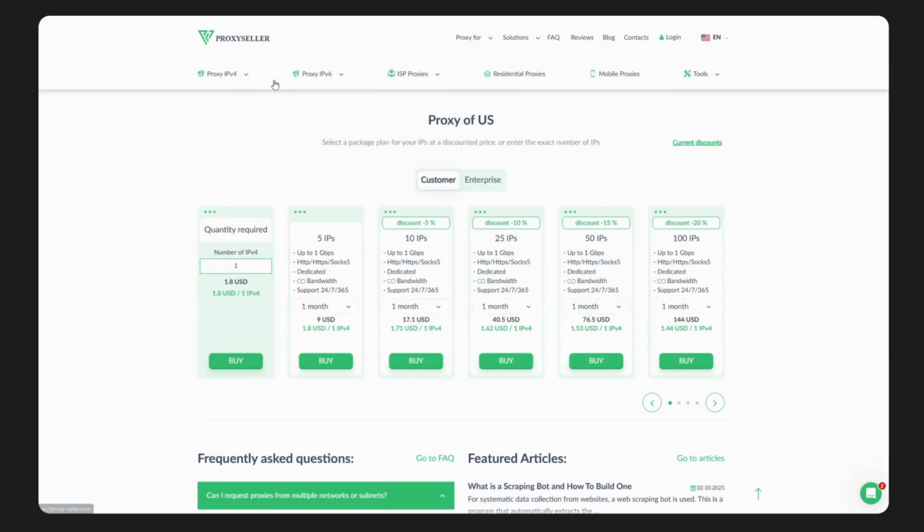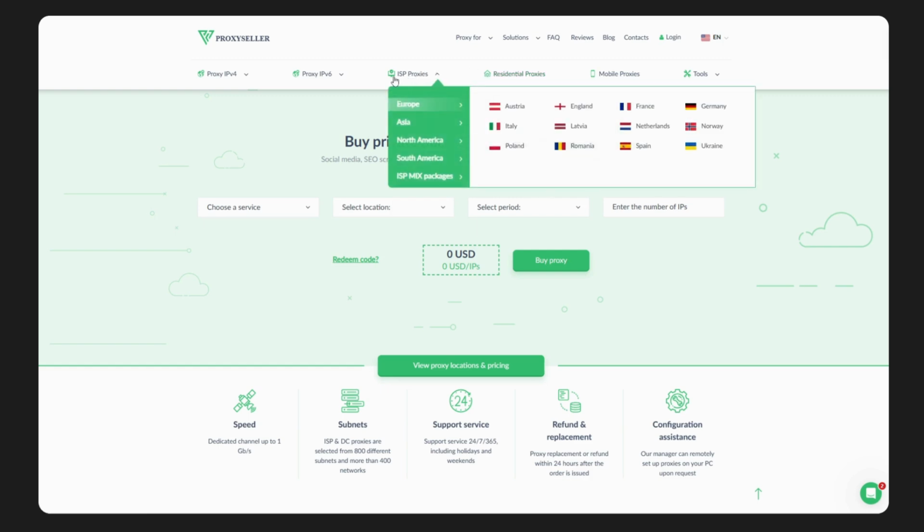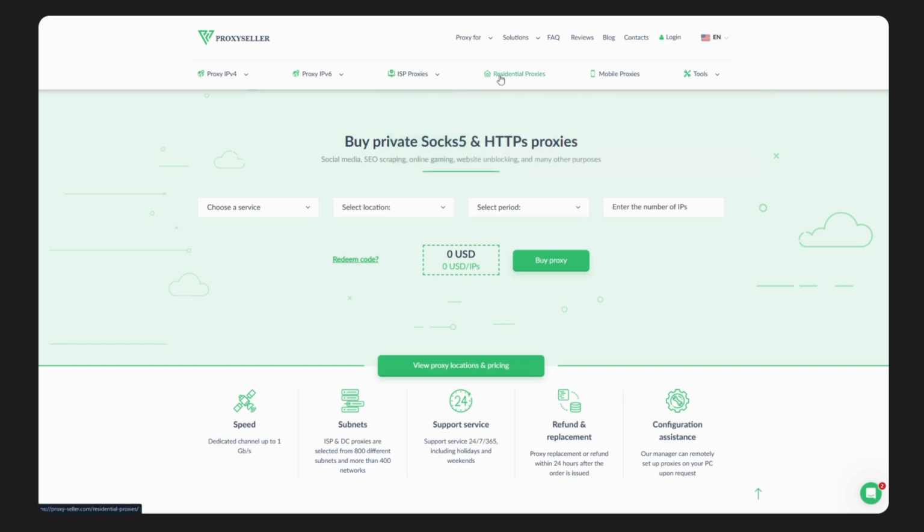Now let me tell you the other part. Once you are not a beginner, you know what you're doing, and you now want to manage an account or make an application on some website, I'd recommend you choose either the ISP, which is Internet Service Provider. This is the static residential, and then there's the residential. The difference is that with the static residential, you will use your own network. Let's say you're using Wi-Fi, you'll just need to connect the proxy and then use your Wi-Fi. But the residential, you'll be given it.